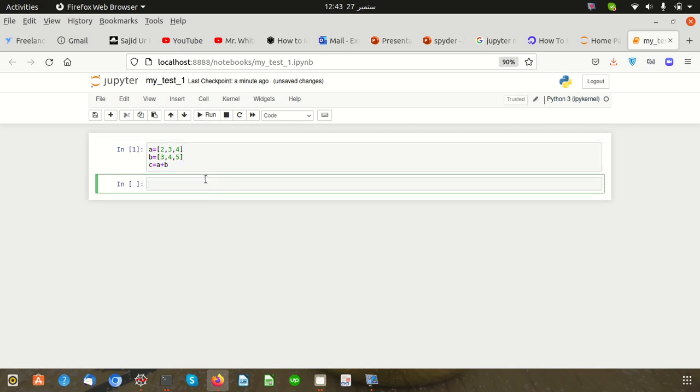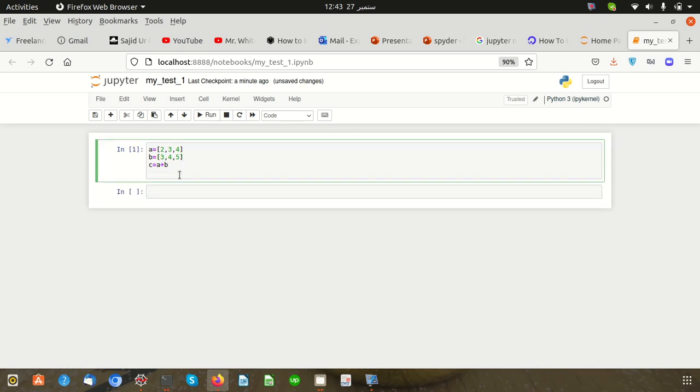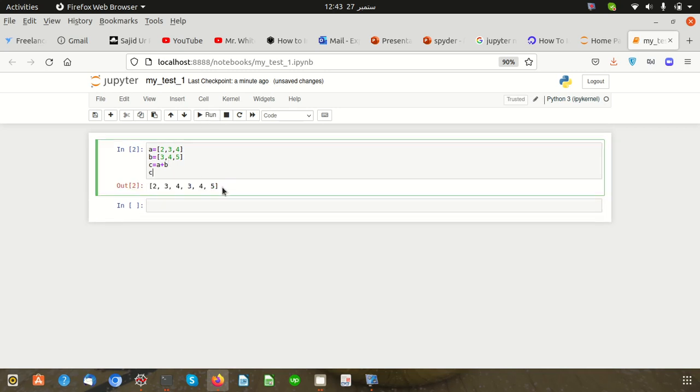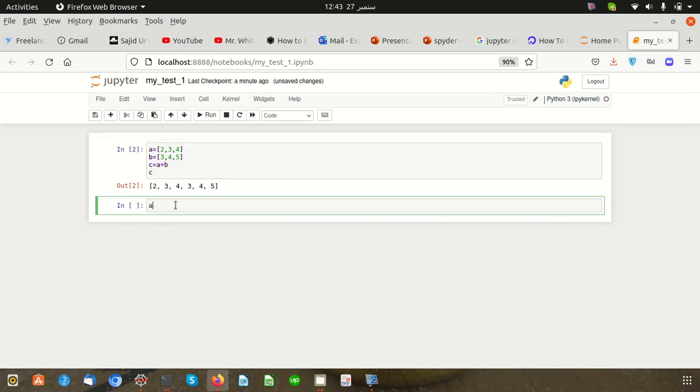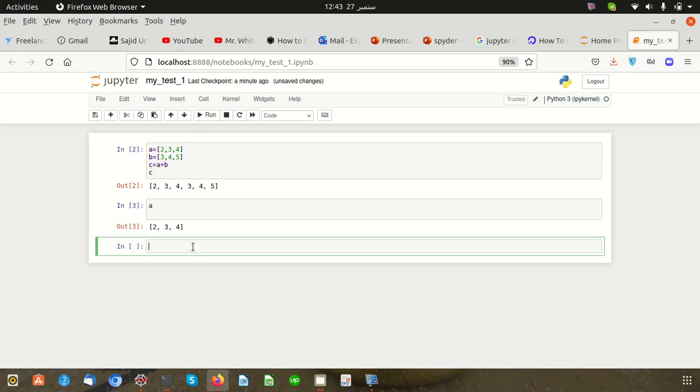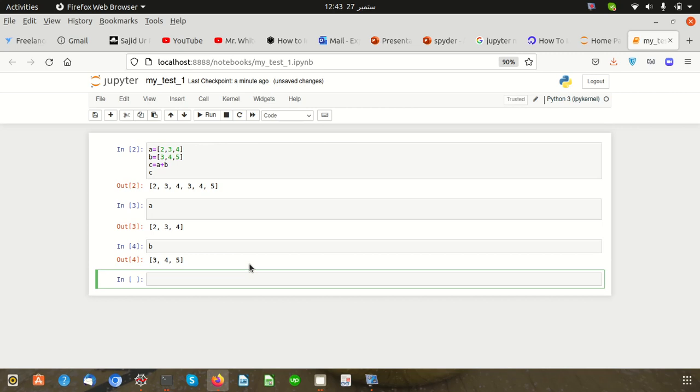Okay, and if I just need to see, I will run it. So you can see that I am able to visualize C here, and if I just enter A, run, or B, run. So this is how I can run the code inside my Jupyter Notebook.